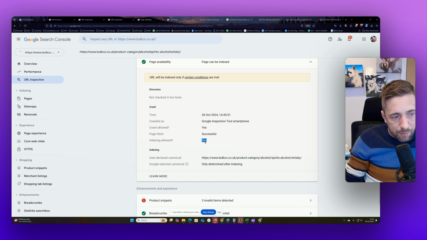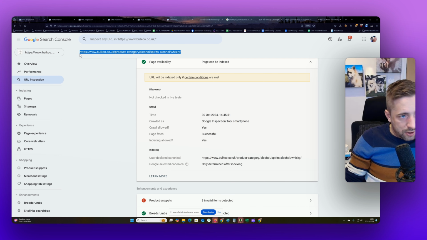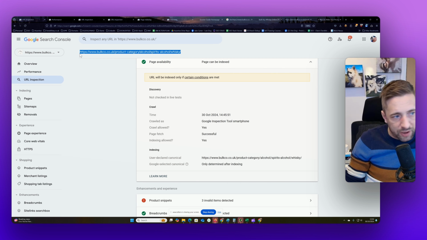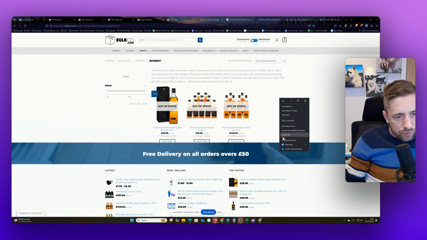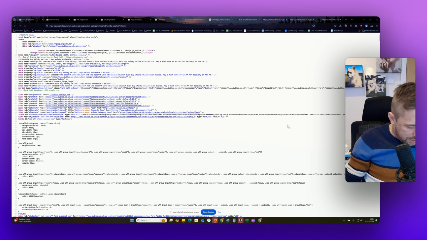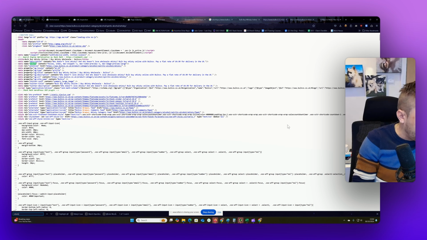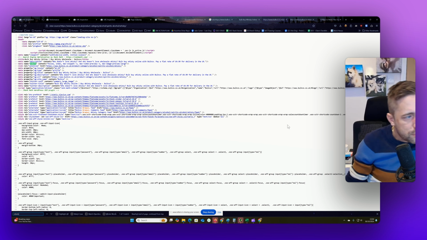Now, as a very quick tip, there are 2 main places where you'll find whether a page is blocked. The first one is you would go to your page and view the source, and all you need to do is search for the word robots.